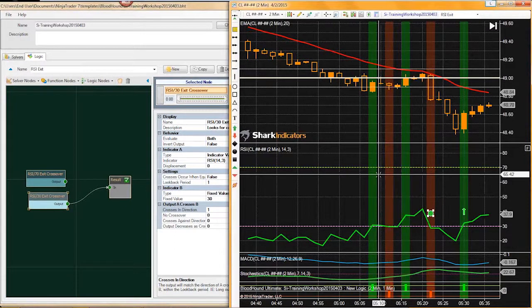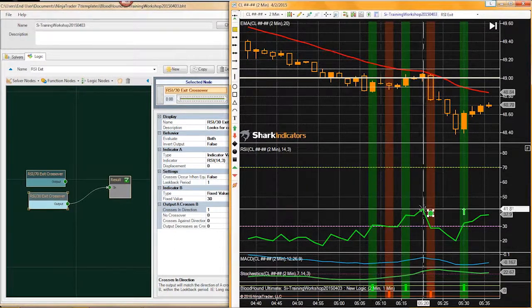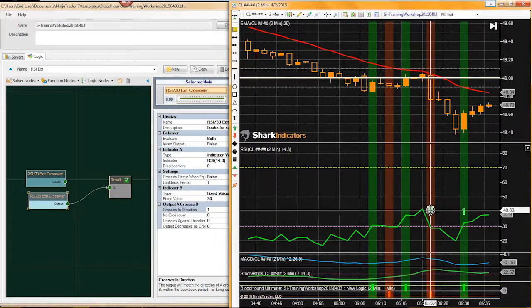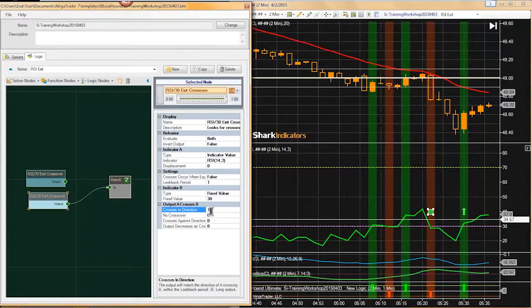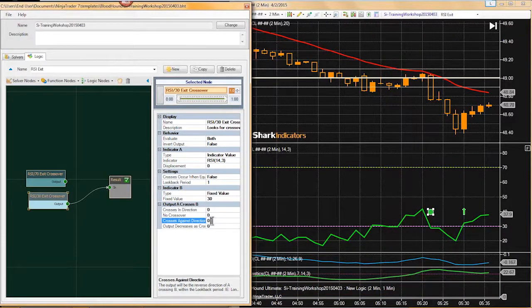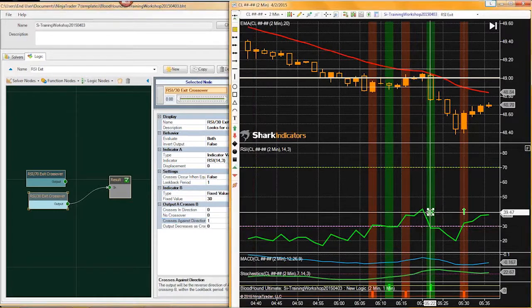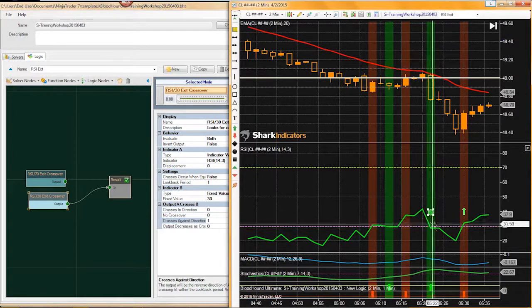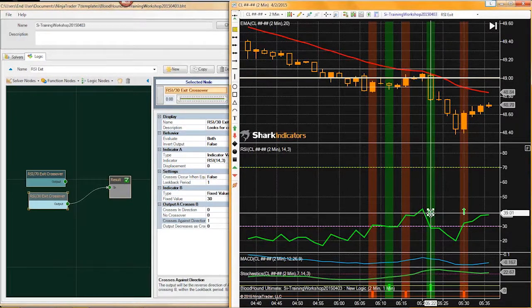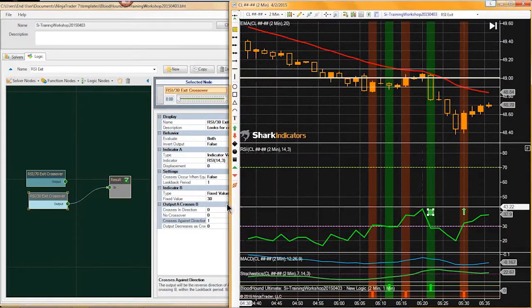So if we're in a short position, we want a long output here to exit that short. So once again, we will need to reverse our output here. We're going to use crosses against direction. Okay, and there's our long output to exit a short trade.